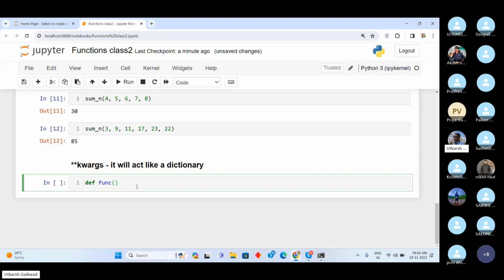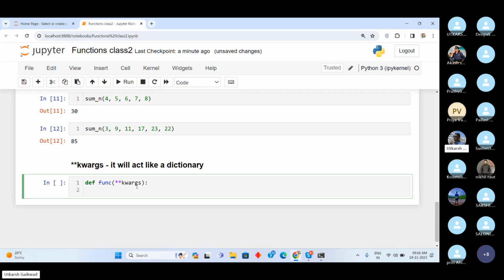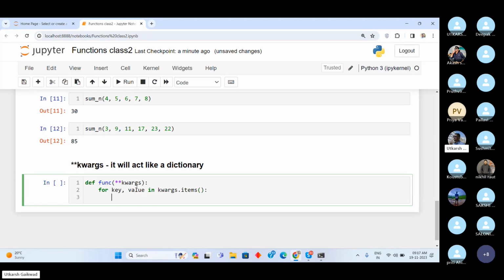If I write here star star keyword arguments, then what I can do is for key, value in dictionary.items, I can make use of this. Here I am going to simply print the key and value with an f-string. So I have the key colon value. I just want to print this one.